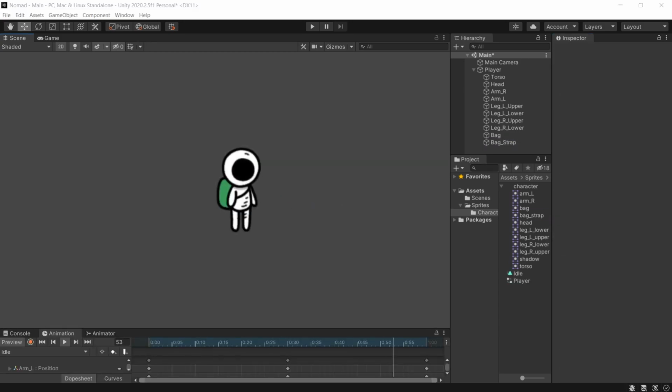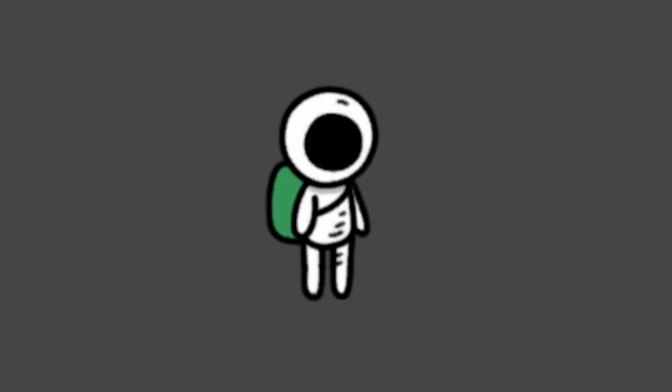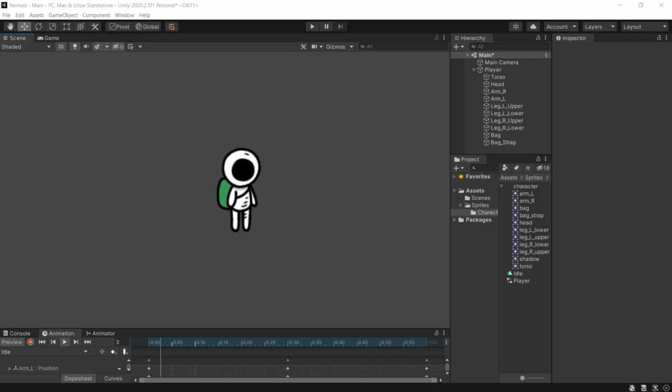I think it was pretty easy because you just make a lot of the pieces here, the character pieces, go up and down, and the character looks like it's breathing and alive now. It also looks like it's waiting for something to happen.